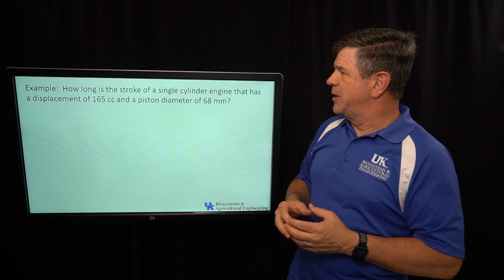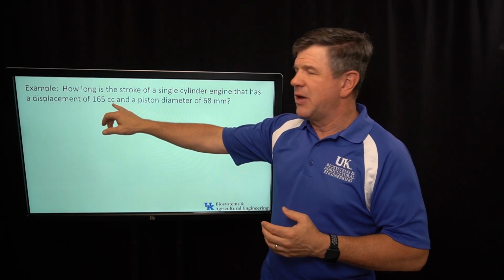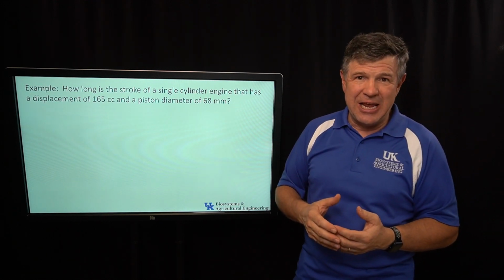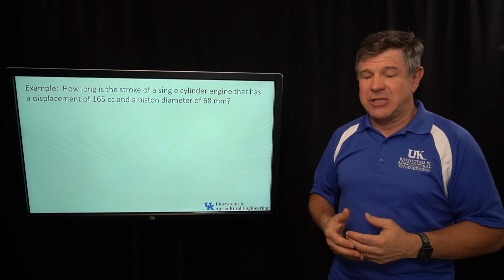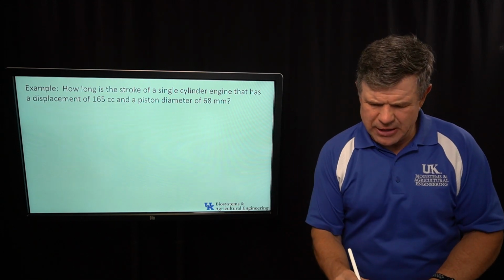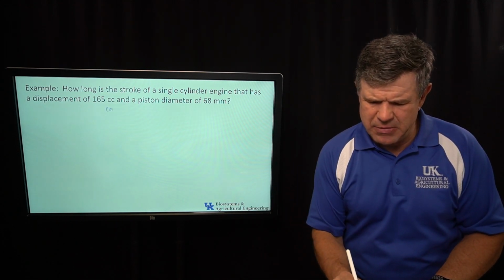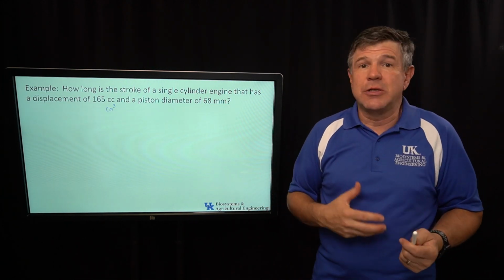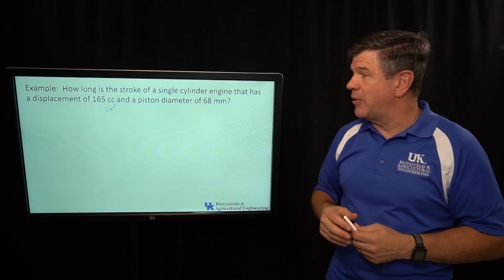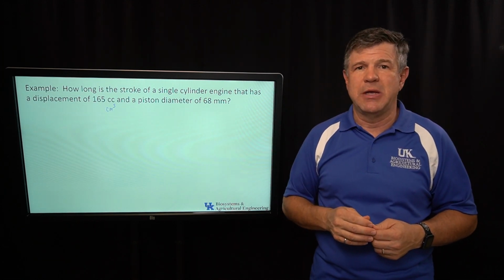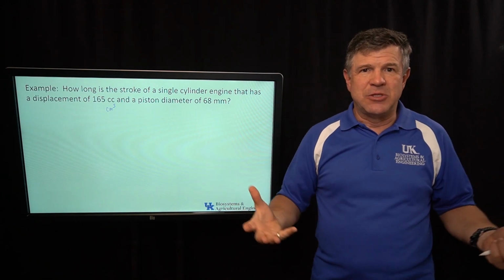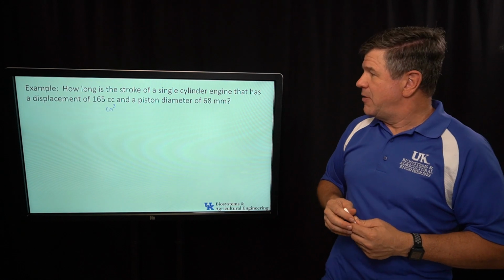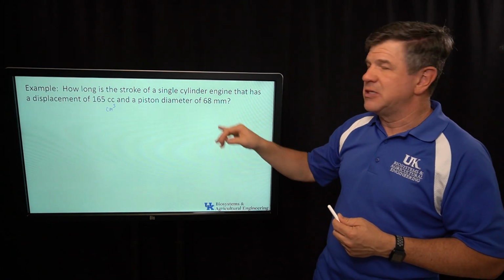The other thing that's a little bit different is our units are a little bit odd. So we have 165 cc's. What is a cc? Well, a cc is SI units, and it stands for cubic centimeter. So I'll write that down here so we remember that. That is a centimeter cubed, a cubic centimeter. And again, this is common terminology that you might see in literature. So I want to introduce it and make sure we all understand what this means. You'll commonly see dimensions of engines in cc's or cubic centimeters. The other dimension that we have over here is our piston diameter.